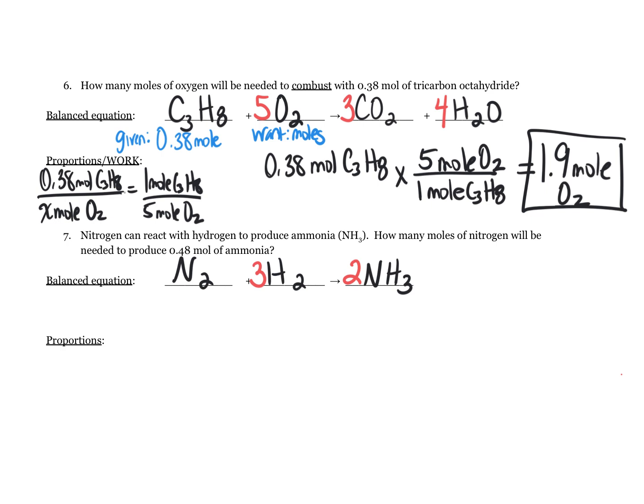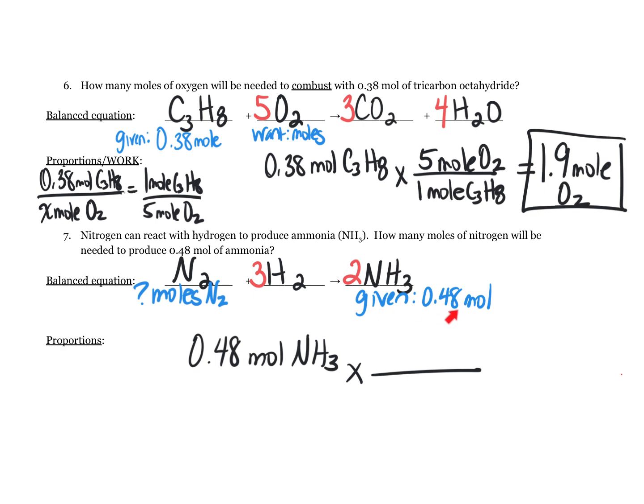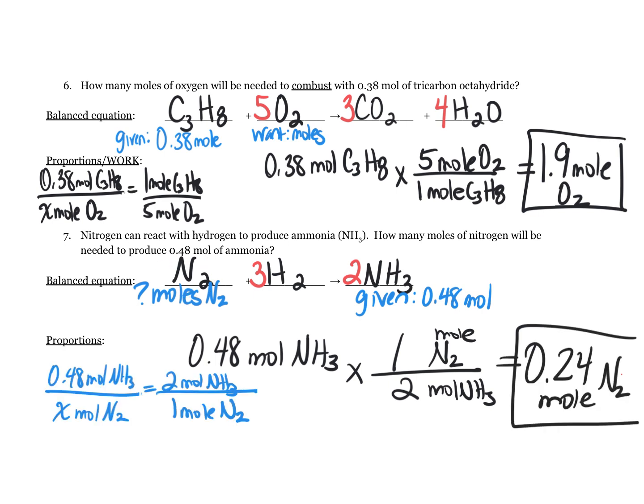First step is always to start with your balanced chemical reaction. So I'm going to start with what I'm given, 0.48 moles of NH3. So that means that I'm going to put my moles of NH3 on the bottom. According to my balanced reaction, there are 2 moles of NH3 that are needed in this. And then I'm going to put what I want to find on the top, which is moles of N2. And according to the balanced reaction, it's just 1 mole of N2. And then I'm going to solve. No matter which way you solve it, which I do have the other method in blue over here, you should get 0.24 moles of nitrogen.